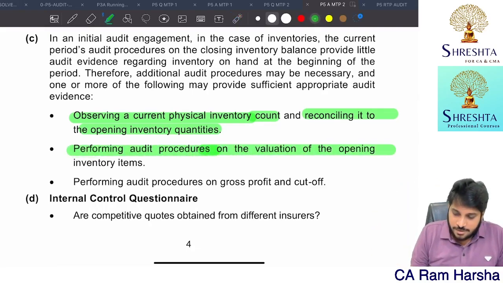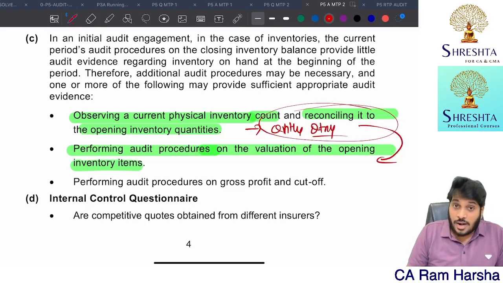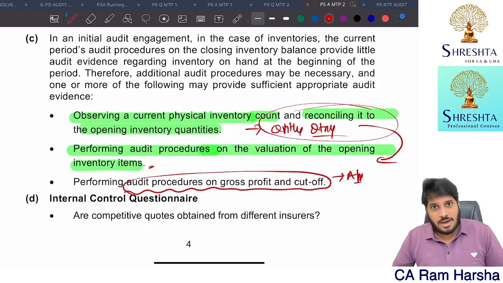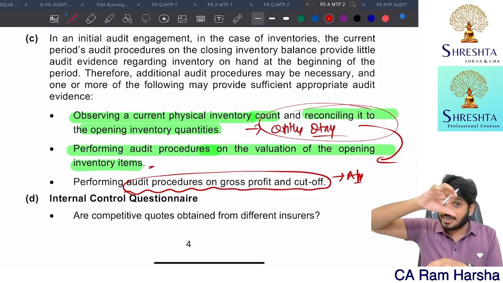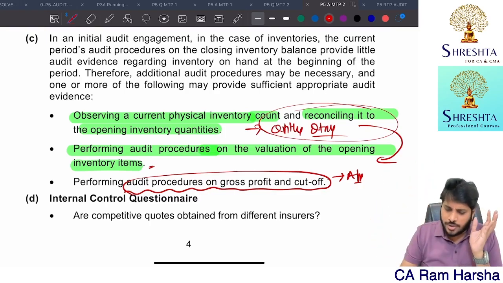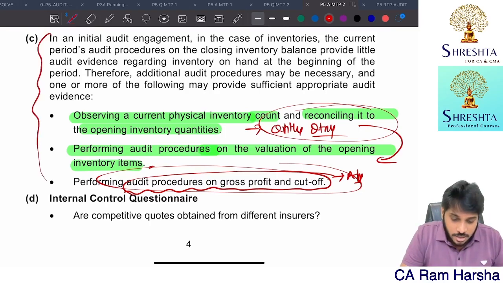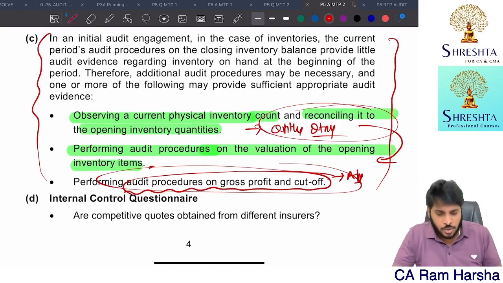Perform auditing procedures on the valuation of the opening inventory, whether it has been valued correctly. Here, first you decide quantity. Once quantity is over, check the quantity you calculated, the opening quantity, with the opening stock valuation reports. And perform analytical procedures. So are opening balances correct or not? How do I know? Because I'm not the auditor of the previous year. So closing balance you confirm. For that, do reconciliation and derive opening stock quantity. Now, on that quantity, apply valuation technique, derive opening stock valuation, and see the valuation reports of the opening stock. And also do analytical procedure of gross profit and cutoff, whether right accounting has been done in the right accounting period. That's it. These are the additional procedures that we need to perform to get more clarity on the opening inventory value. Very good question.